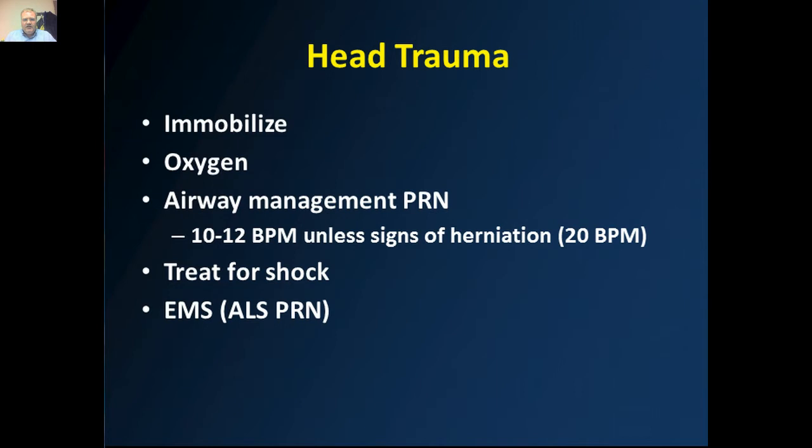Treat them for shock. The most damage that happens to the injured brain secondarily happens with uncontrolled shock. So treat for shock. We're pretty limited in what we can do on the hill and as patrollers. And then EMS, and if it's a significant head injury, request ALS because they could have a seizure and need medications for that.